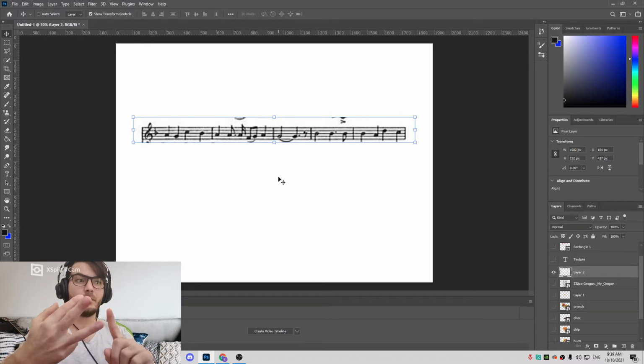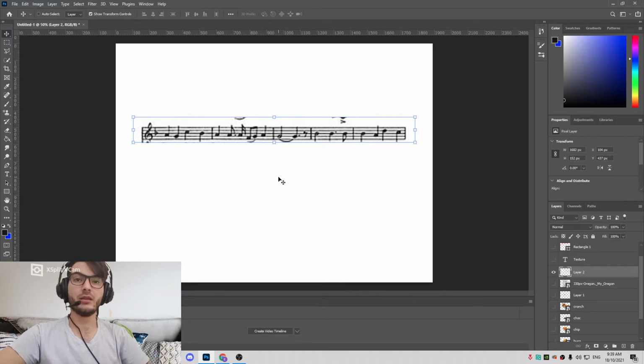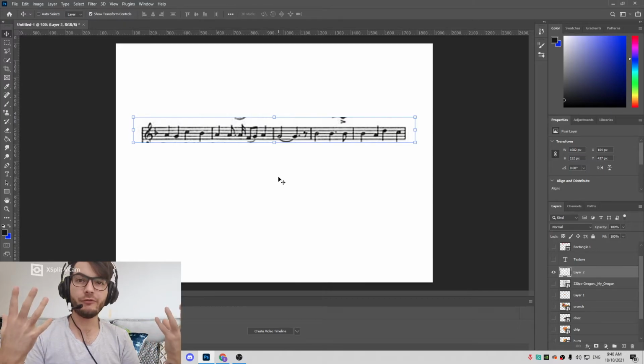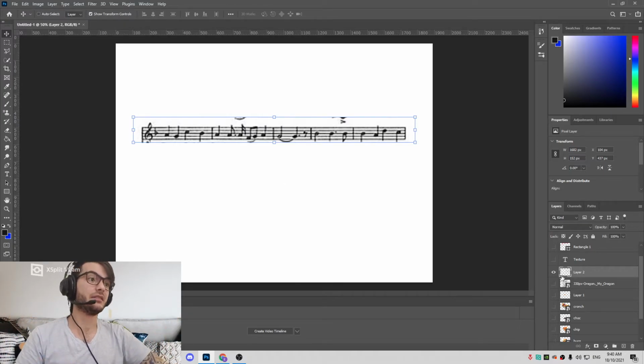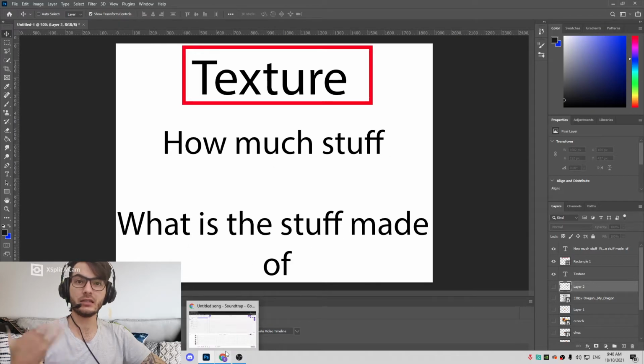It's a coarse texture because you can hear the sound of the thing rubbing on the string. But if you compare that to a really high pitched singer who has an opera voice, the opera voice might be a little more full and a little more intense. So a good rule of thumb is texture is how much stuff is there and what is the stuff made of.